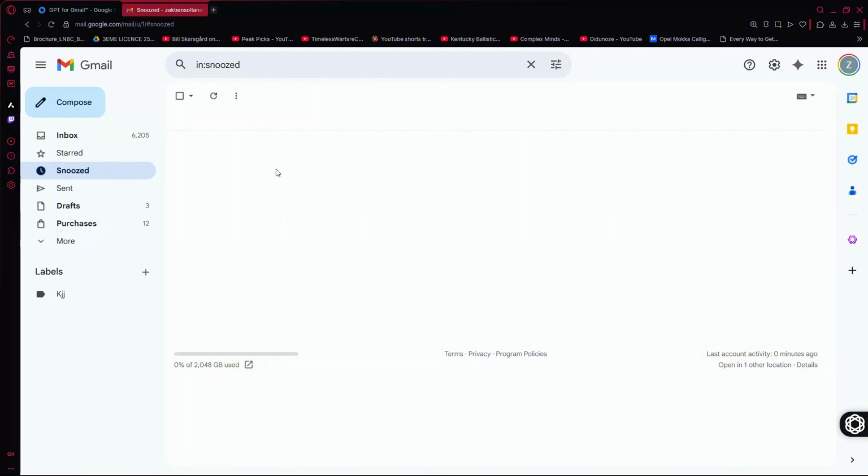Okay, so here if I go to my Gmail and then go to the right bar, so look at this. This is GPT for Gmail. It turns out that it doesn't appear in the extensions for every browser. In my case, I'm using Opera GX, so it doesn't appear, but on Chrome, it must appear in your extensions. If it doesn't, then it's okay. You can still go to Gmail and then search for ChatGPT for Gmail extension on the right.